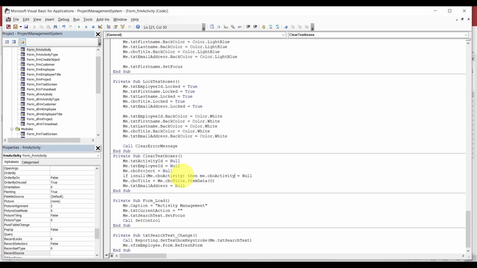Oops, it's already equals. CBO activity at first item. There. If it's null. And then this next item is the date. Activity date should always default to today's date.